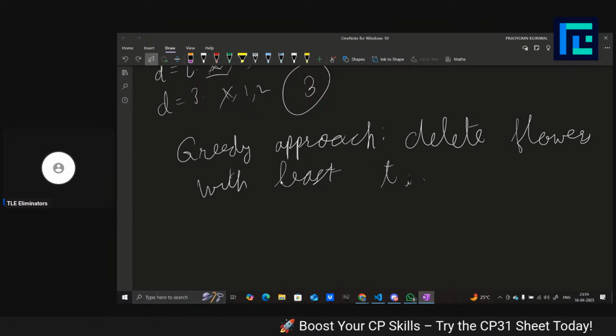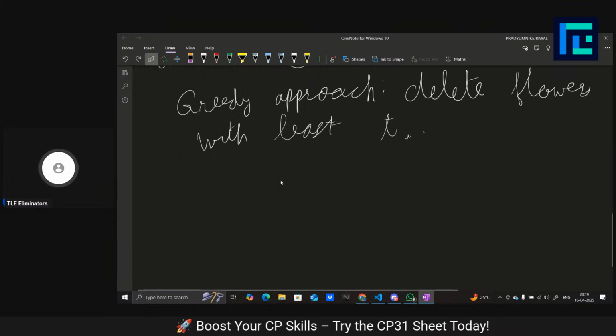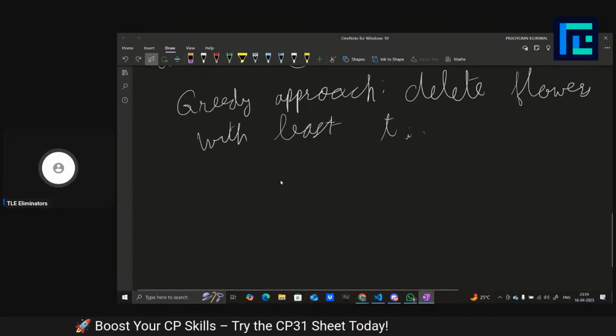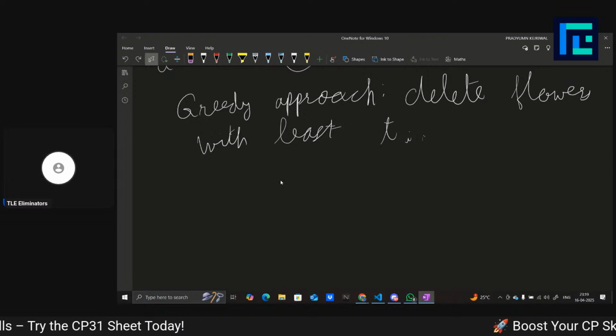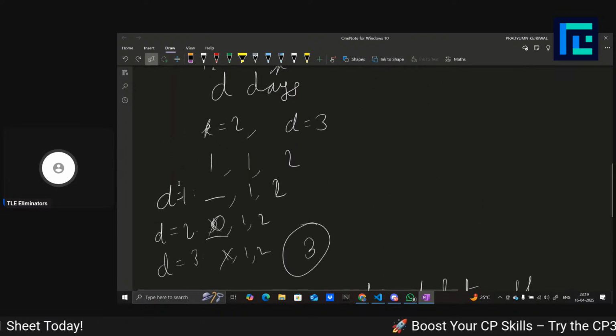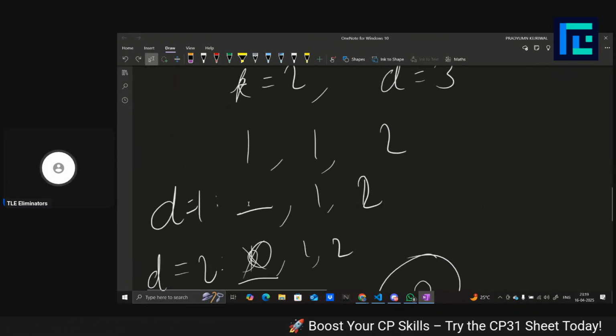Least ti. And basically what you want is that after each day, at least k flowers should remain, right? Like here k was 2, so you only deleted 1, correct?